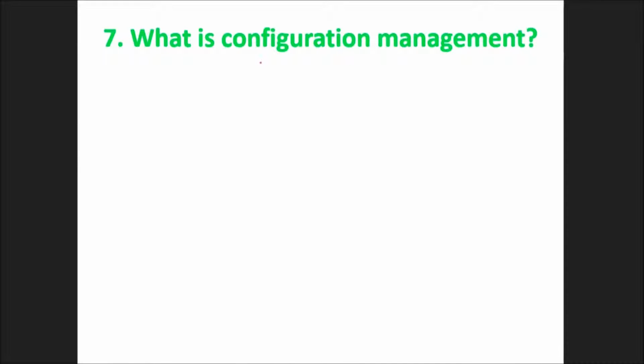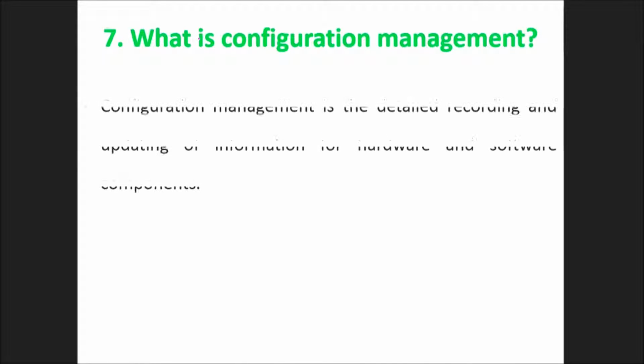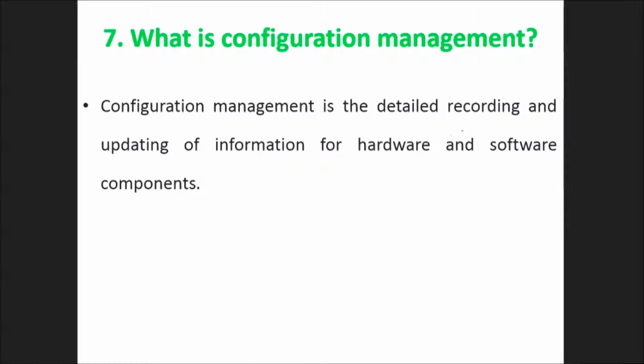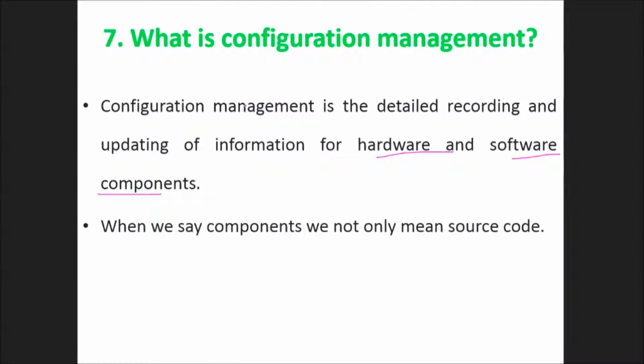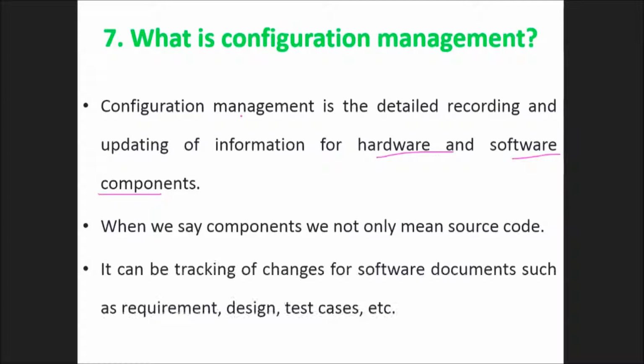So a very important question is, what is configuration management? Configuration management is a detailed recording and updating of information for hardware and software components. Because whenever you are doing a project, there will be a hardware component, there will be a software component. So how are you going to record and update the information? When we say components, we not only mean the source code. It can be tracking of changes for software documents such as requirement, design, test cases, etc.